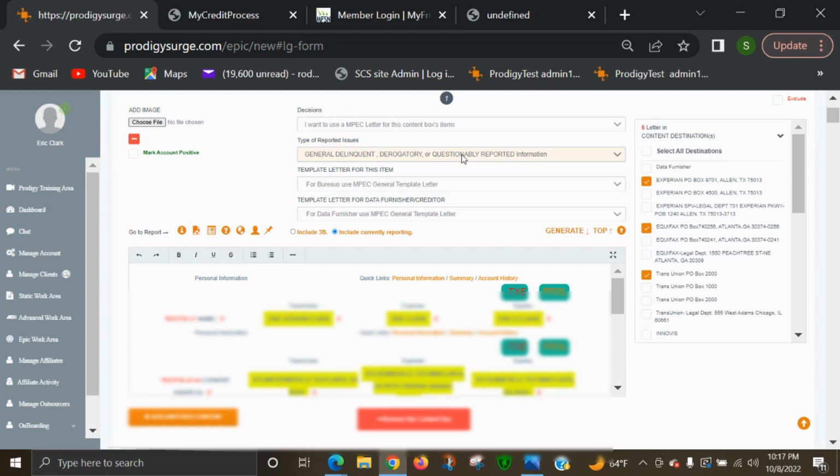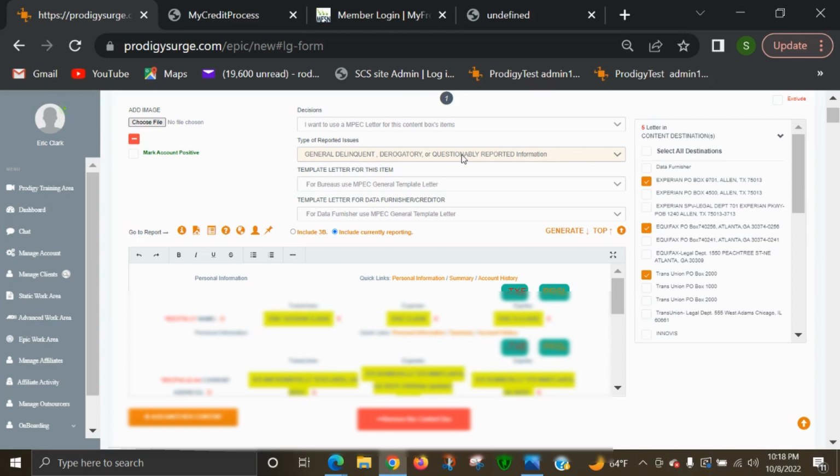The primary would be attacking it as a repossession, right? That's the primary. The next would be attacking it as a charge-off. The third would be attacking it as a vehicle charge-off. The next priority would be attacking it as a vehicle collection. Again, they're all almost the same. They're attacked by different leverage points, but they're essentially the same. You can also attack it as a derogatory late, you can attack it as a delinquency late, and you can attack it as other, a generalized derogatory or delinquency.